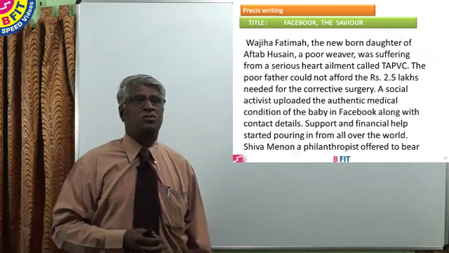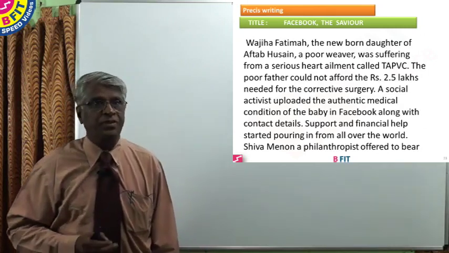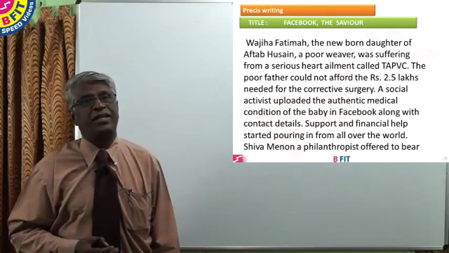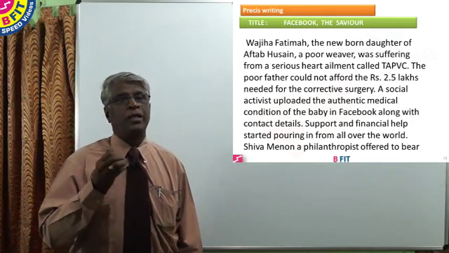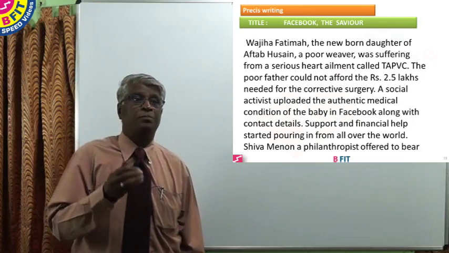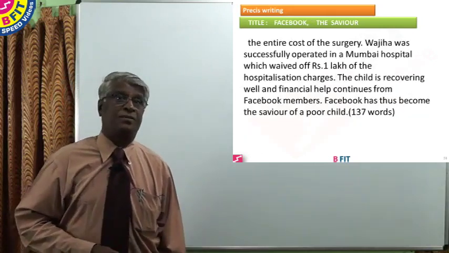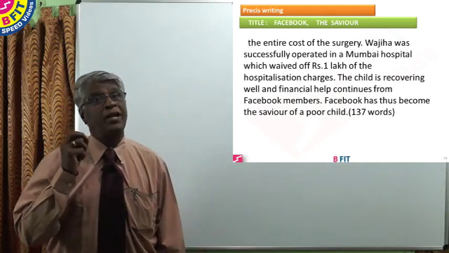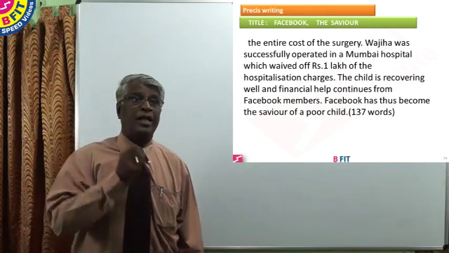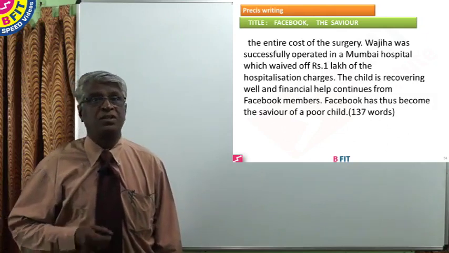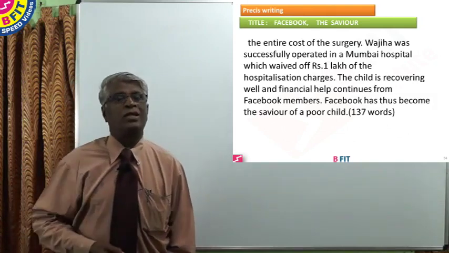Wajiha Fatima, the newborn daughter of Aftab Hussain, a poor weaver, was suffering from a serious heart ailment called TAPVC. The poor father could not afford the 2.5 lakhs needed for the corrective surgery. A social activist uploaded the authentic medical condition of the baby in Facebook along with contact details. Support and financial help started pouring from all over the world. Shiva Menon, a philanthropist, offered to bear the entire cost of the surgery. Wajiha was successfully operated in a Mumbai hospital which waived off rupees 1 lakh of the hospitalization charges. The child is recovering well and financial help continues from Facebook members. Facebook has thus become the savior of a poor child. Now this suggestive précis is about 137 words.